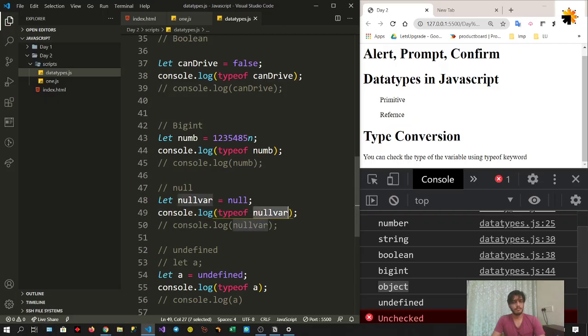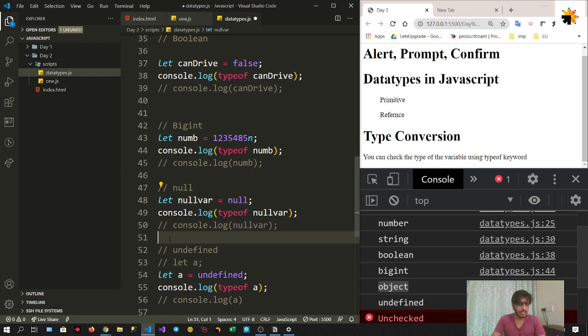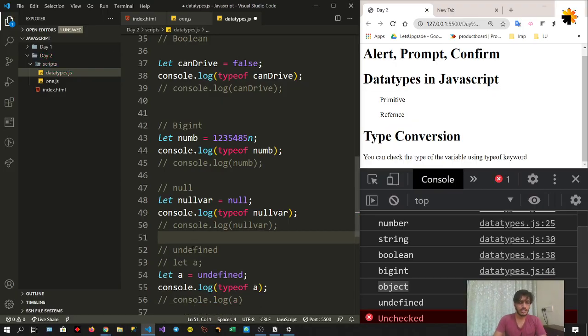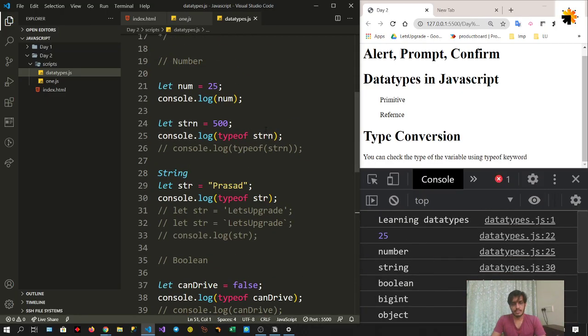What happened is, this is, you can say, a bug in JavaScript from the first version of JavaScript. Like if you are from Python, if you can recollect, when we use a map function or filter function and you don't typecast it into something else, it is thrown as something like 0x00 something. So internally, null is something like this. It is stored as an object of something, like some different number. I'm just giving you an example. So this is a bug you can call in JavaScript, that it considers null as an object. So this is how you can see the type of your variable.